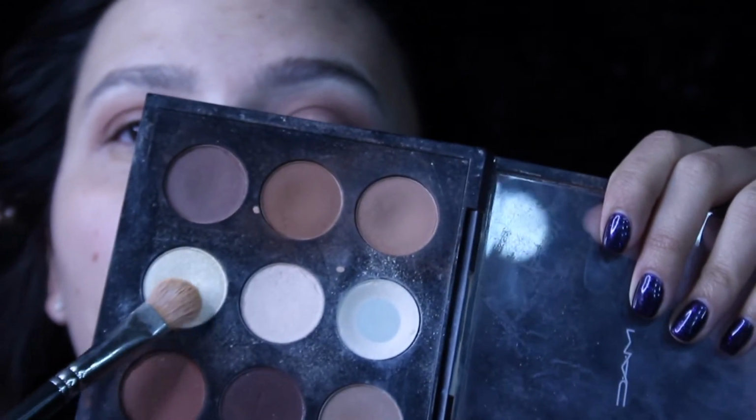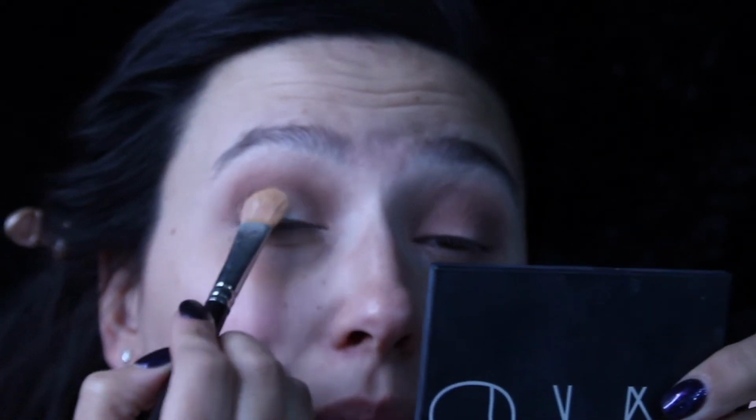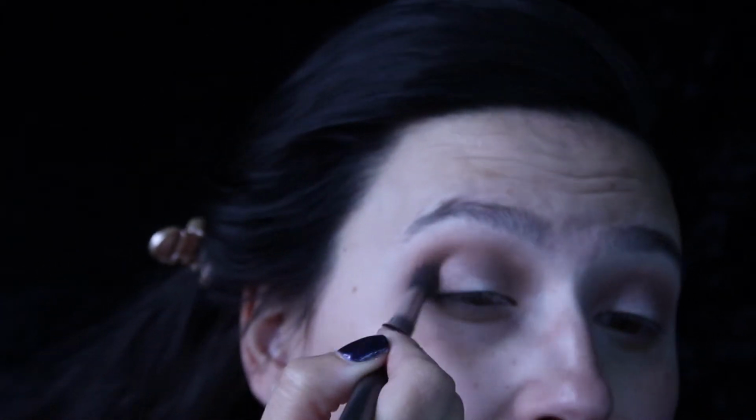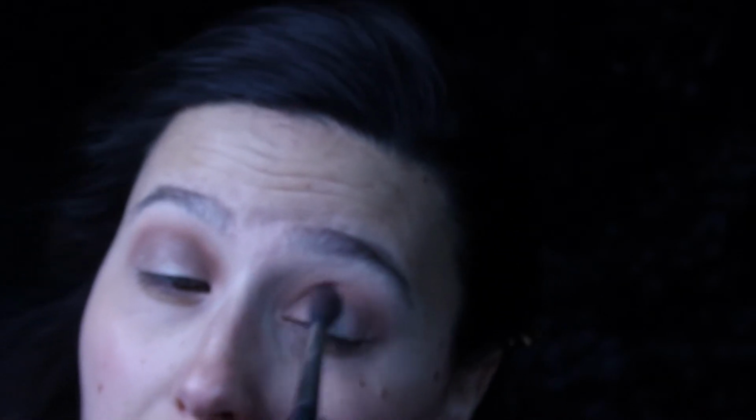Now I'm going to choose my lid color. Same brush, I believe, and I'm going to use Nylon, which is this shade right here, just on that flat brush, and I want to tap that all over my eyelid. Going back in with soft brown with my more tapered 224, just to blend out that Nylon because it's really light.